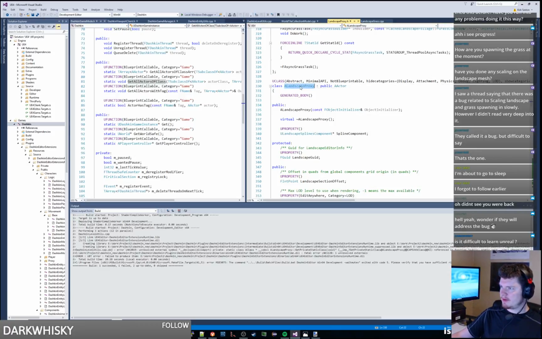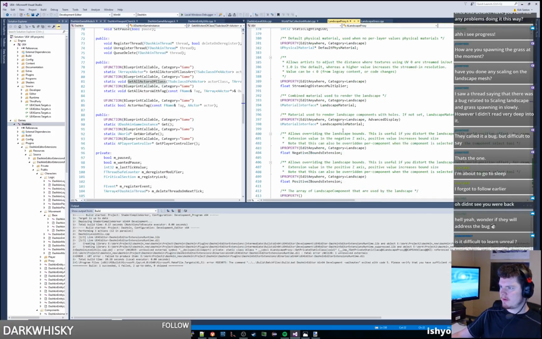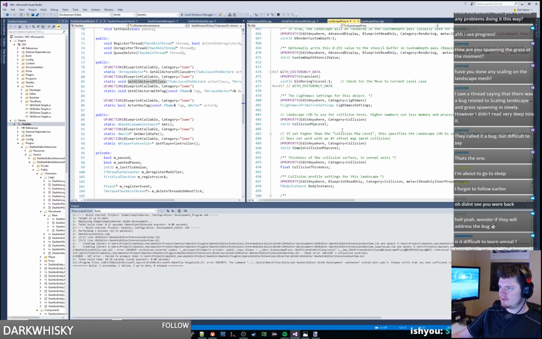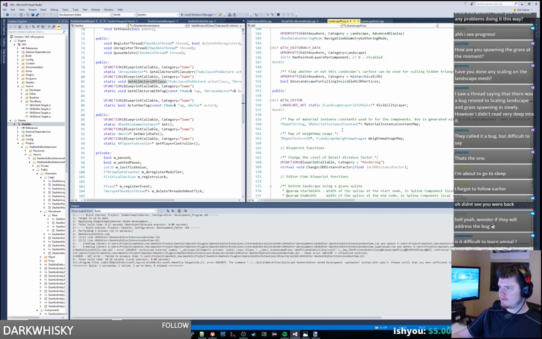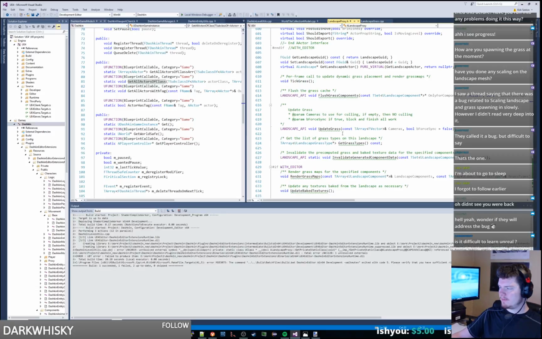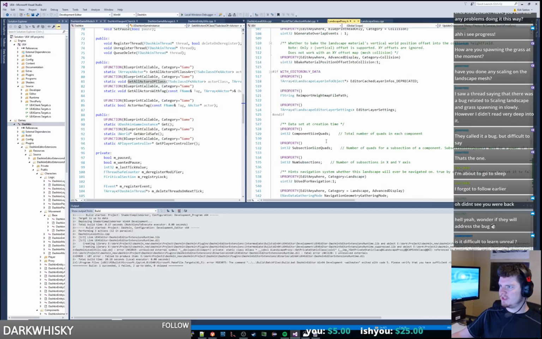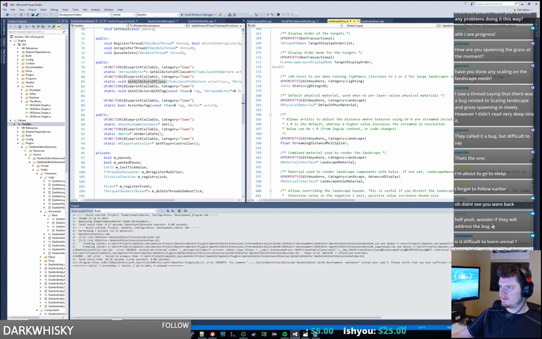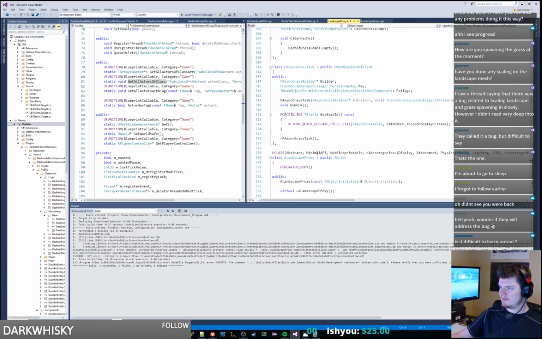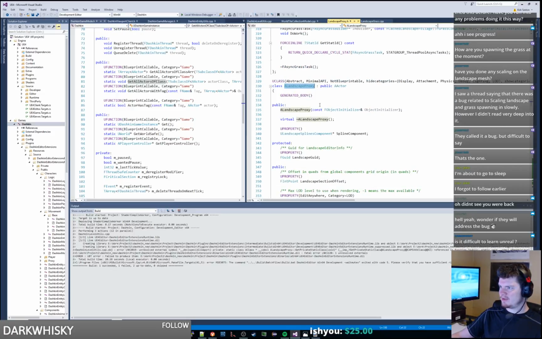Okay, so landscape proxy is not actually exposed. So I can't actually go access it. Like, we have this landscape API thing right here. Alright, so let's see if there's... It's just an AActor though, so I'm kind of screwed.